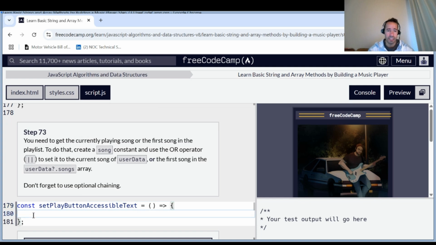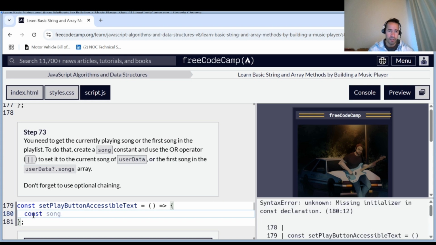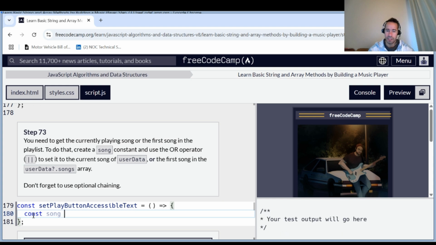To do that, create a constant song and use the or operator to set it to the current song of user data, okay? So equals user data current song, or it should be user data songs current song.